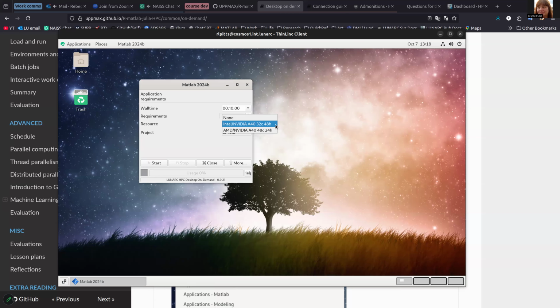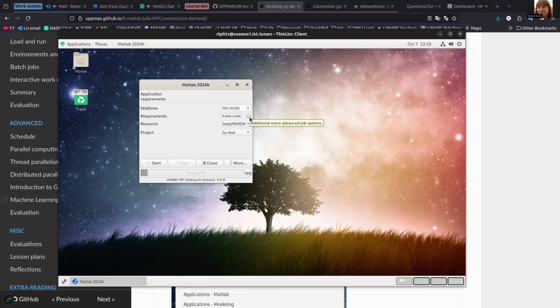So the Intel NVIDIA A40 32 core node has 32 cores instead of 48, but each of the 32 cores is a little bit larger, and you can run this application for a maximum of 48 hours, partly because there are more of this type of node. The AMD versions have more cores, but each core is slightly smaller, and the maximum number of hours that you can run on one of these at any one time is 24 hours.